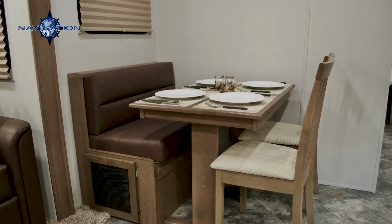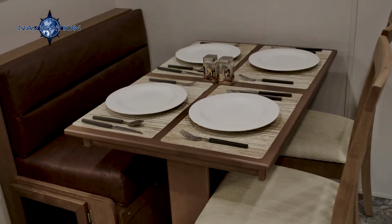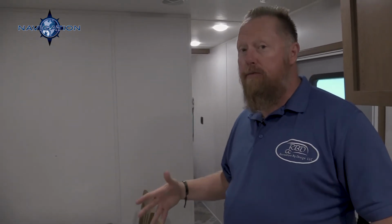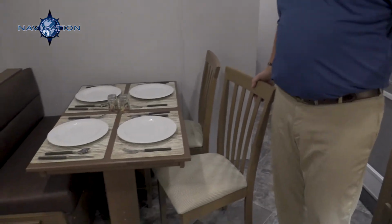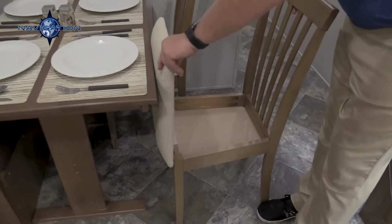Over here we have a uniquely designed dinette area. You have a bench on one side, so that way you can sit and watch a movie. You have your freestanding table, but you also have 2 wood chairs here, which is unique. A lot of times you'll just have a full bench, but this way you can take these chairs away and turn them around to watch the movie. One of the other neat features of our chairs is it has storage underneath the chair.